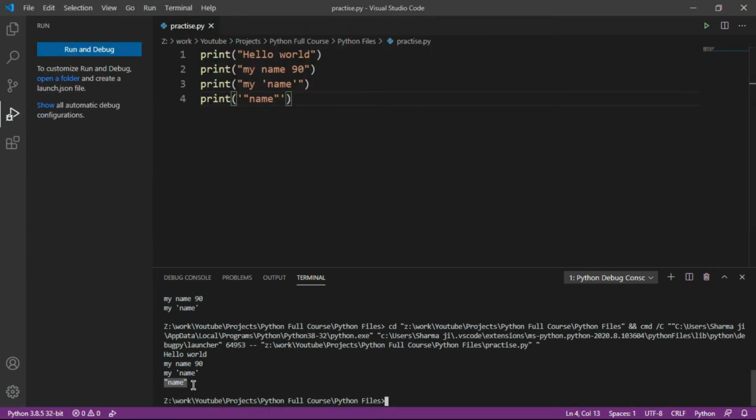Now as you can see, it is displaying the name in double quotes, and that is how you could use both of them interchangeably.